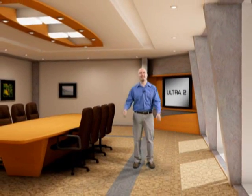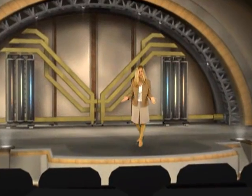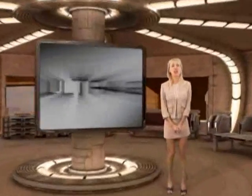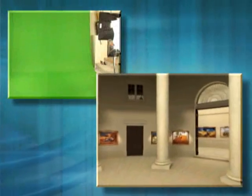Ultra gives you the power to replace backgrounds with your own video clips, stock footage, or still images. But some of the most impressive backgrounds come from Serious Magic's growing library of virtual sets created specifically for Ultra — called the Master Sets Libraries. These stunningly beautiful sets can add a whole new level of professionalism to your productions. From offices and boardrooms to talk shows and lecture halls, from exotic science fiction locales to the inside of a computer, these sets add incredible production value. Most sets come with several camera angles including wide shots, medium shots, tight shots, and alternative angles. Many sets also come with impressive tracking shots that can simulate dolly, boom, crane, and even helicopter shots. In the real world, it would cost thousands of dollars to rent sets or locations like these, and require a large crew to set up and light them. But with the Master Sets Libraries, you simply shoot your scene with the camera locked off, and Ultra does the rest.